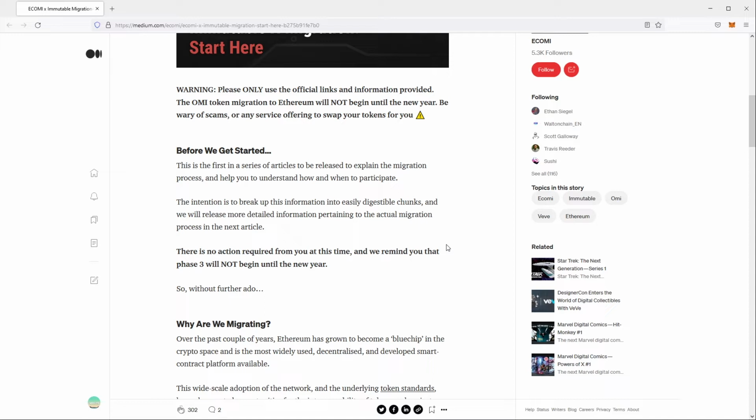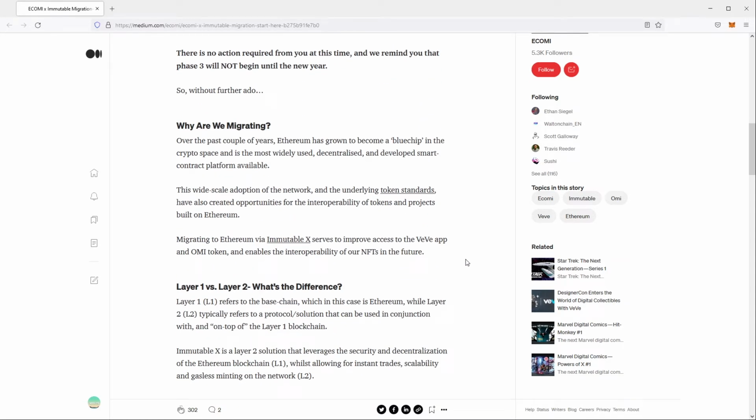Yeah, and of course, like we mentioned before, building confidence and helping you understand. The more you understand about the reasoning behind why you're investing in this particular asset, ECOMI, the more reason to hold on to it and to see the potential upside of this. And they've been stressing that there's no action required at this time, and phase three will not begin until the new year. So, like they've been stressing, do not expect anything until after the new year. So, nothing further in 2021. 2022 is when it'll begin. If there's anything in 2021, it is not real. So, they're throwing that out there for you.